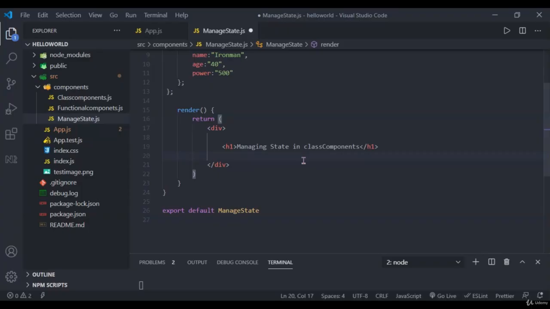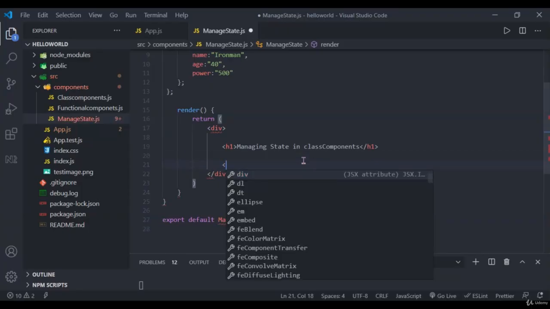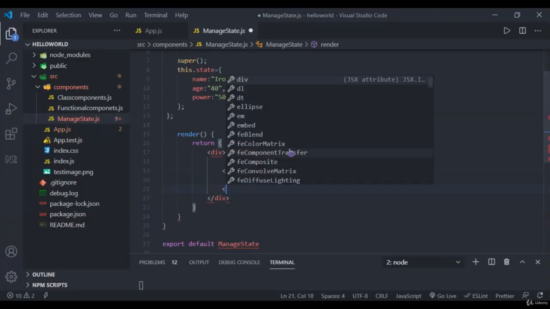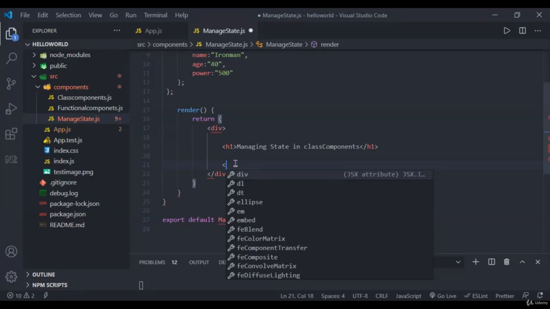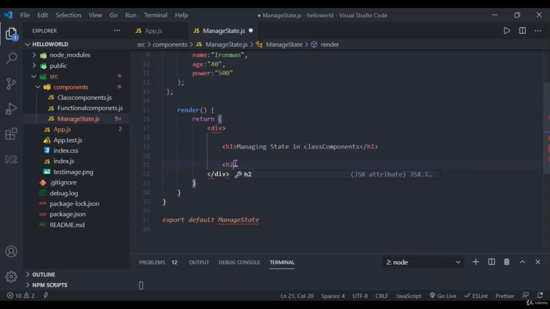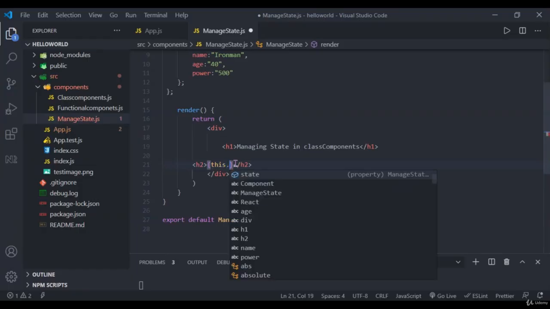Under this heading, I'm going to output that state into our component. To output that, write one h2 tag and with curly braces write this dot. We are not going to use props because we are working with state.